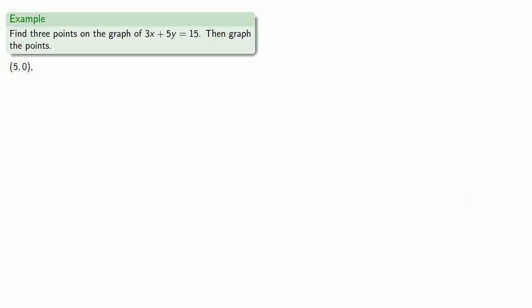Well, that was fun. Let's try to find another point. How about this time we'll let x equals 0. If we let x equals 0, equals means replaceable, so every time we see x, we'll replace it with 0, and that gives us an equation. We can solve this equation, which will give us y equals 3. So x equals 0, y equals 3 solves the equation. So x equals 0, y equals 3 is another point on the graph, and we can write that down in coordinate form: (0, 3).